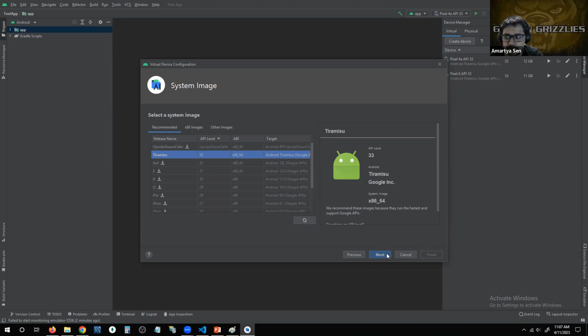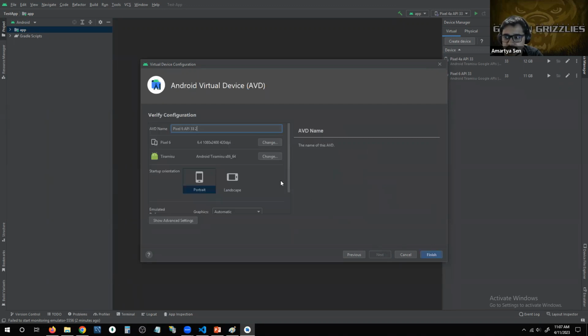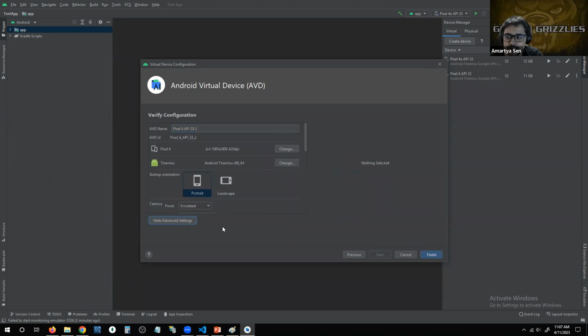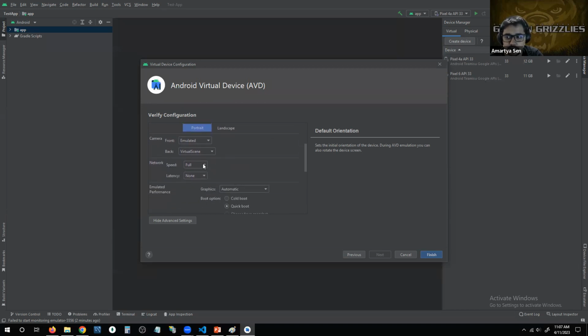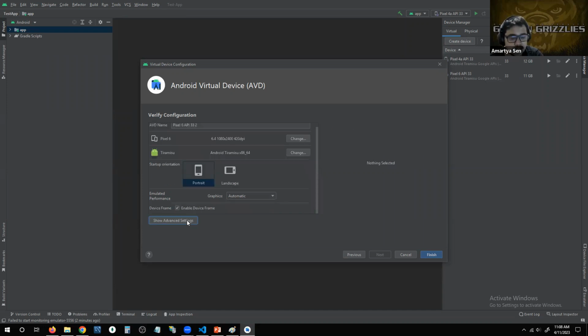So if you hit next and if you hit start, then essentially you can give it a name. You can go to the advanced settings. You can check any other options that you would want to set up. So if you want to design the app and test it in, let's say, landscape mode, then your default orientation is always going to be landscape. If you want to keep it portrait, then you can keep it portrait, right? And here you can see you also have the options for emulated camera and stuff like that. If you want to choke the network speed, if you want to change the network that the user might be using, these are all mostly testing options for different conditions that can arise in the situation.